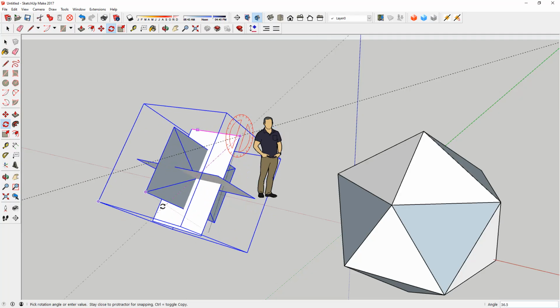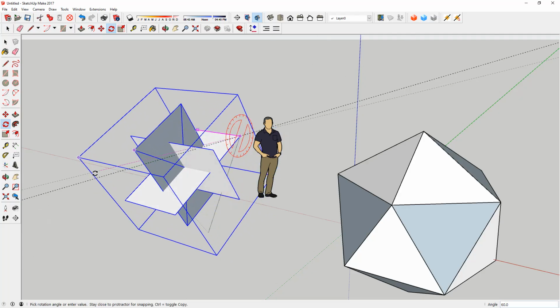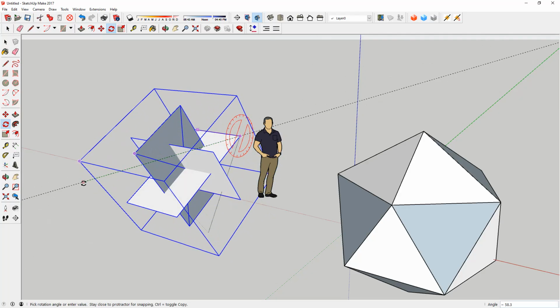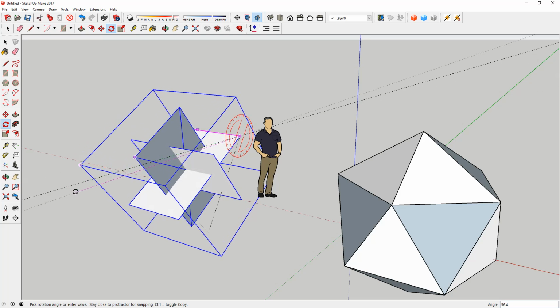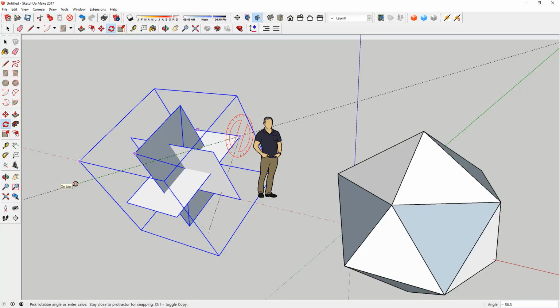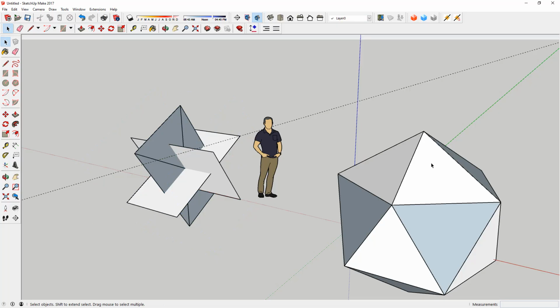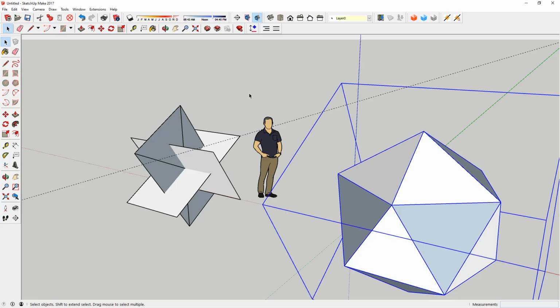Take that point, bring it up until it hits so it snaps to. And I said before, I don't like the rotation of snap. In this, you've got to know when to use the different features of SketchUp. In this case, this is a really good one. It snaps to, look down the bottom right hand corner, about 58.3 degrees. We know that is exactly the same rotation that this is. So you could put this back in place, or this back over there.